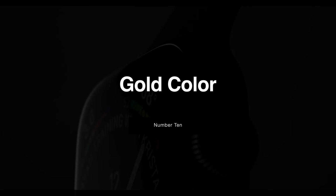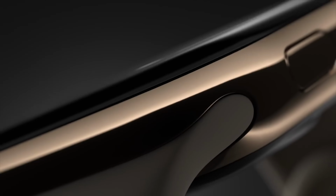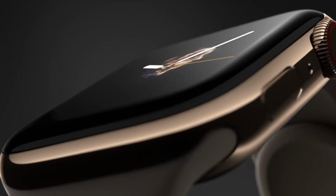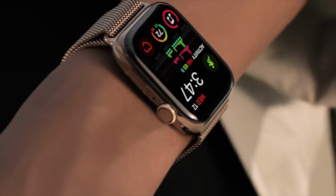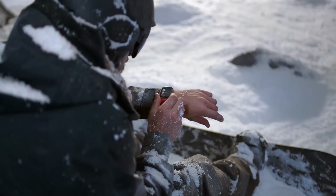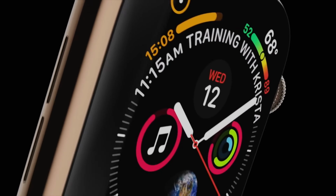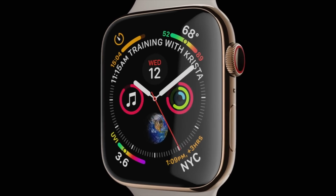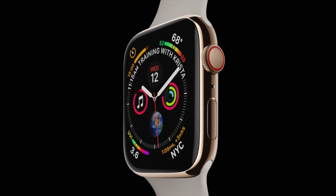Lastly, the Apple Watch Series 4 comes with a new gold color option. Whether you're looking at the aluminum or the stainless, you have a new option available. Luckily, in person, it isn't as ostentatious as it maybe looked in a lot of the press images. It actually has a little bit of a copper, almost a tiny bit of rose gold hue. And it did, in fact, replace the rose gold option, so it should kind of meet in the middle for people who love gold and the people who liked the old rose gold options. If you're picking up a new iPhone XS or XS Max, it can also match the gold option there as well.